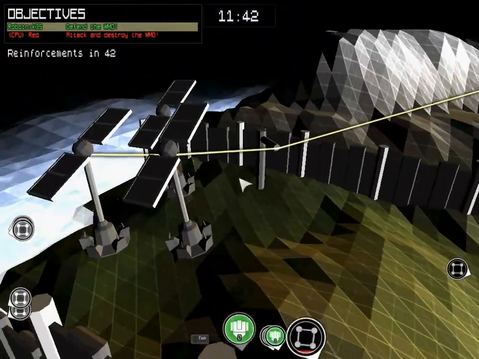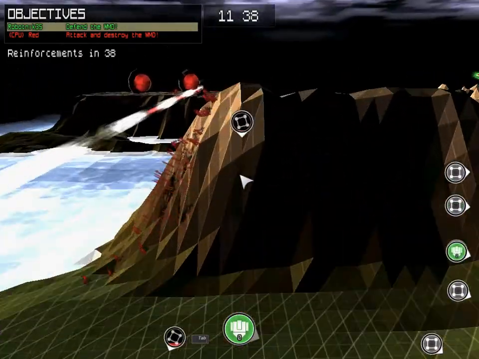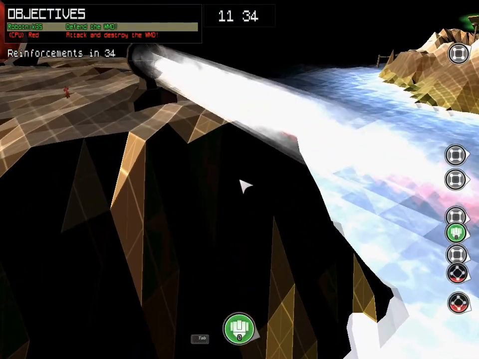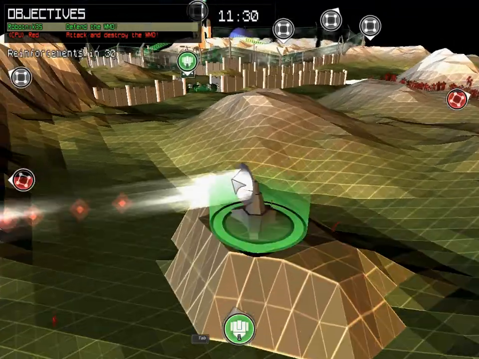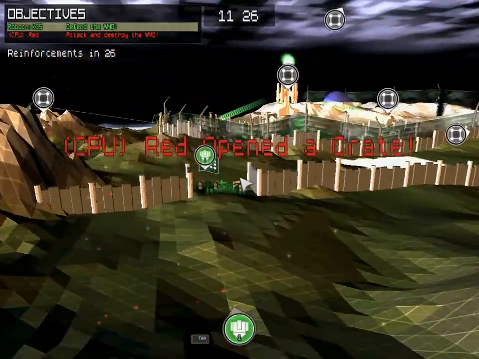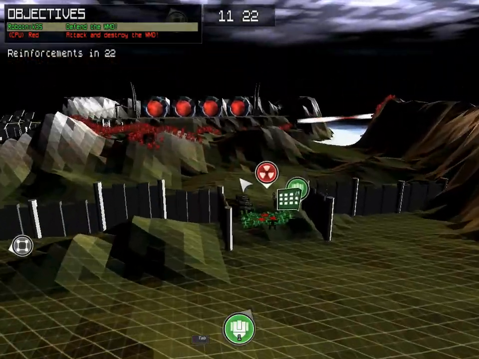Wait, are you guys even trying to attack my base? Where are you even going? I mean, there are some guys over here. I guess those are spawn points. Yeah, that's the radar dish over there, because all of the Darwinians are getting in there and they're teleporting over to this side. Yeah, so that's how the radar dishes work. Okay, they open the crate. What exactly? Okay, a nuke barrage? Where is that going exactly?